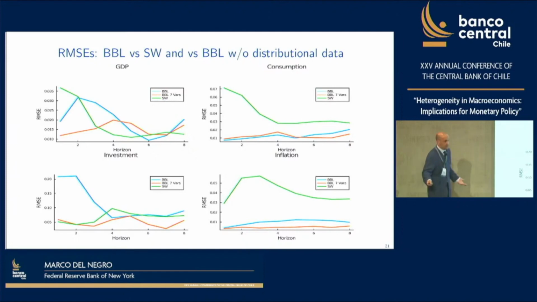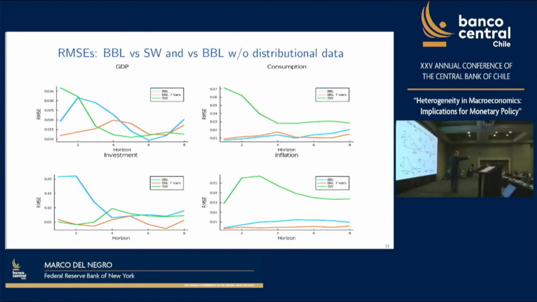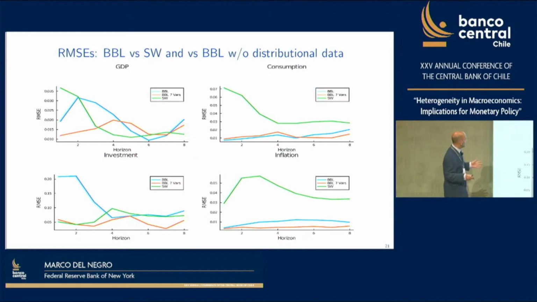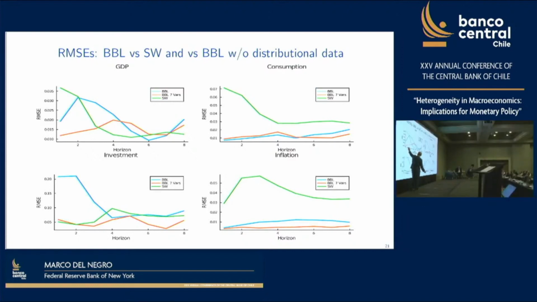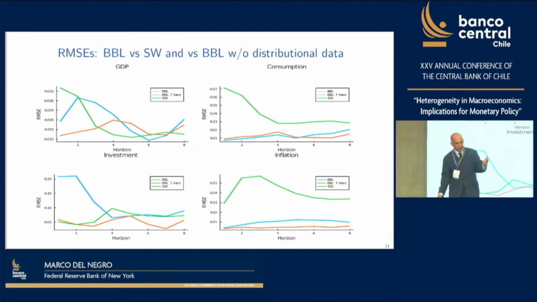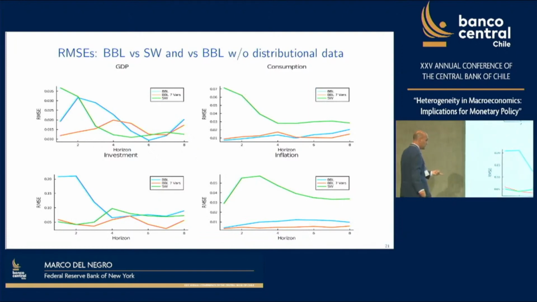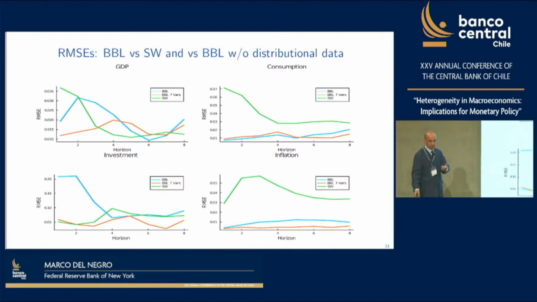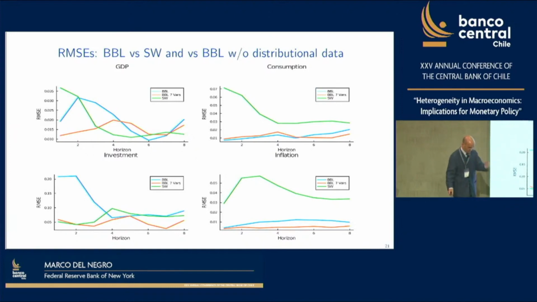But what we're going to do is basically take a sample period from 2000 to right before COVID. So we don't have any COVID data here in this comparison for obvious reasons. And we compare the RMSEs for various quarters ahead, 1 through 8, for 3 models. One is BBL with all the observables. The second is BBL using only the Smets and Wouters observables, so not using the inequality variables as observables at all. And third, in green, the plain vanilla Smets and Wouters.